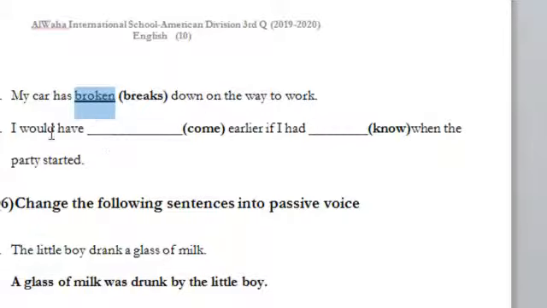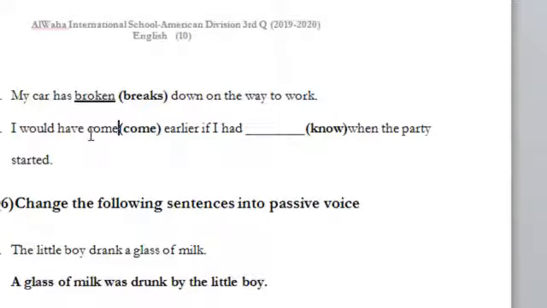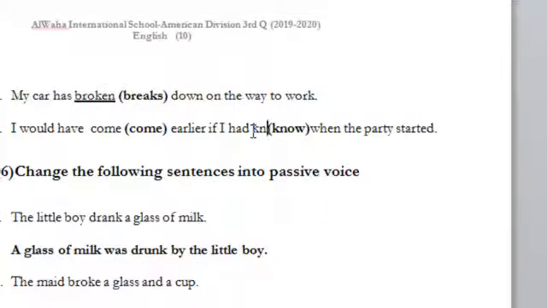So without thinking, I have the verb to have over here and I have had over here. So it's the past participle of the verb. And by the way, the past participle of come is the same. It's also come. But if it was the past only, it's came. The vowel letter will be changed into A. So come, came, and come. Know, the past participle of know will be known.